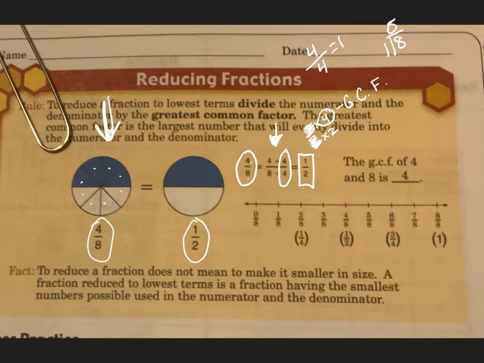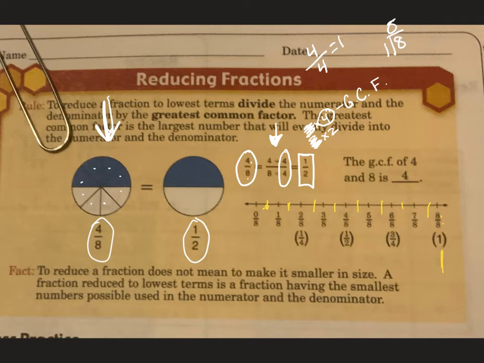Look at this timeline real quick over here. They have one line and it's divided into 8 sections. You have 1, 2, 3, 4, 5, 6, 7, 8. And they wrote out the fractions: 0, 1/8, 2/8, 3/8, 4/8, 5/8, 6/8, 7/8, 8/8. Notice 8/8 is also labeled 1. This is very similar to a ruler.